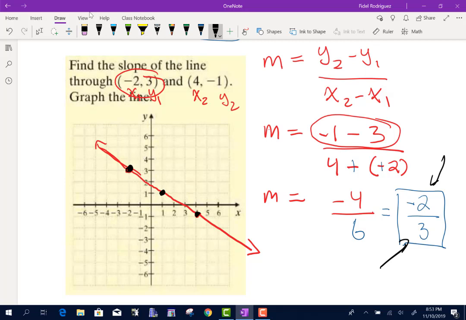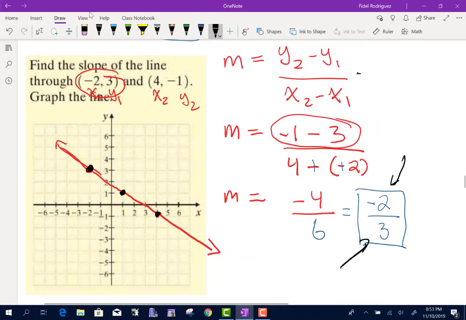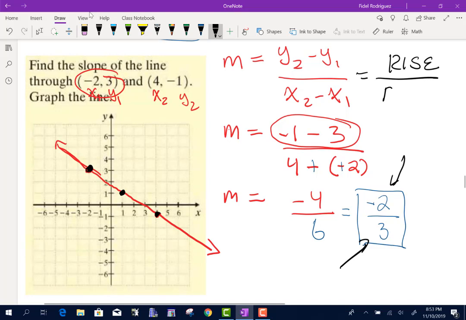A lot of times we refer to the slope as something that we call the rise over the run, which just tells me that the top number is going to tell me how to go either up or down. The bottom number is going to tell me how to go either left or right. In this case, if we notice, my top number was a -2. So instead of rising 2 spaces, we actually fell 2 spaces because it was a -2, right?